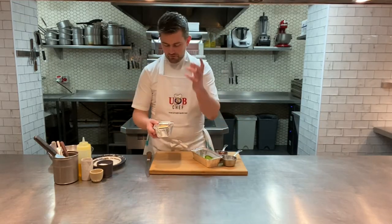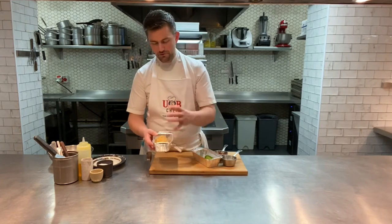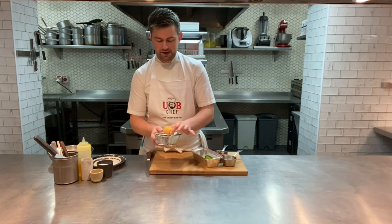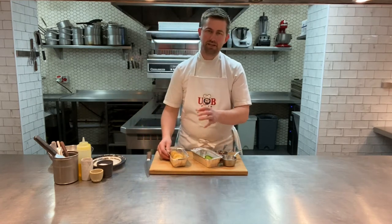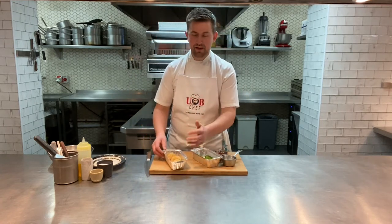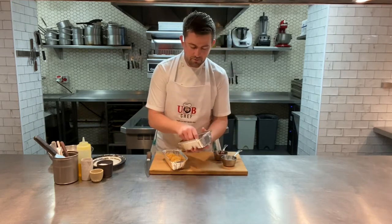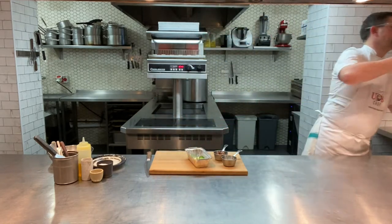The first starter for you - lovely little fish cakes. In here we've got brill, we've got a bit of salmon, loads going on in here, fine panko breadcrumb running outside. I've got lime zest, lemon zest in there so lovely and citrusy, plenty of herbs - dill, tarragon, chives - then we've got baby cucumber we're serving with it. The fish cakes are going to go in for about eight to ten minutes first of all.